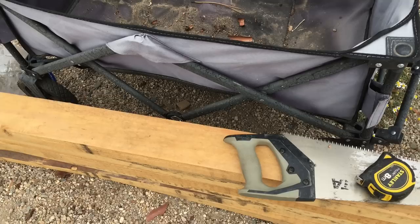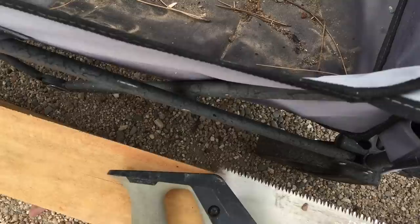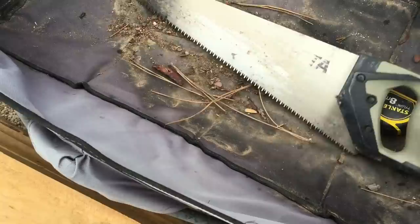So, reckon I'll need the tape measure, probably the saw, and yeah, start loading up the wood.